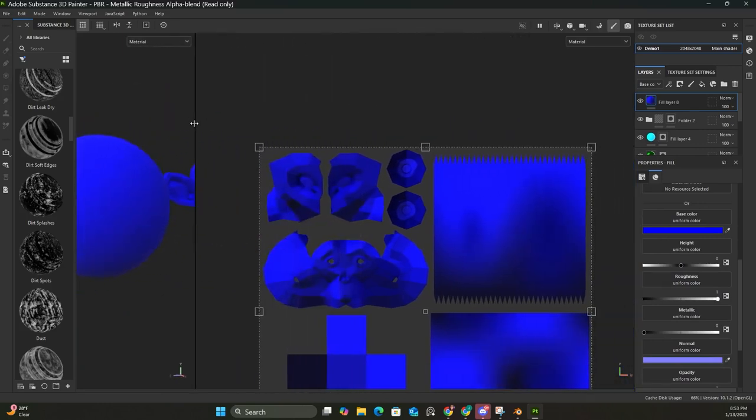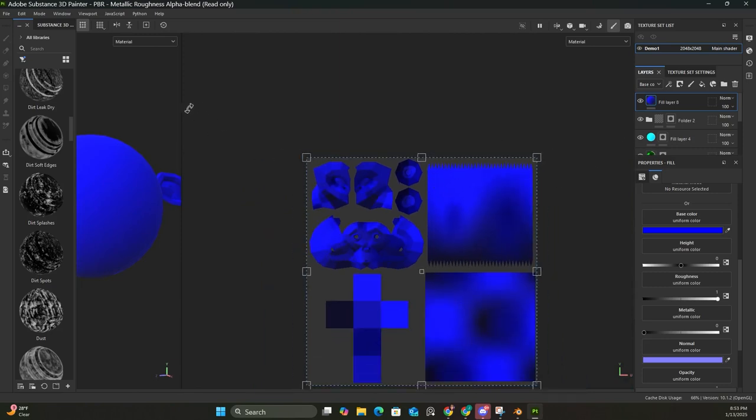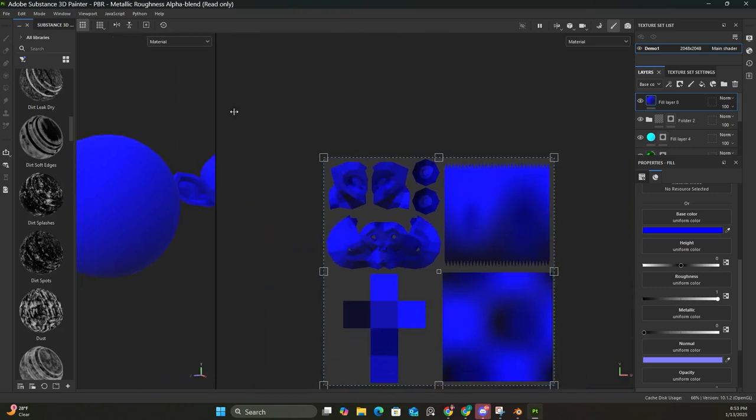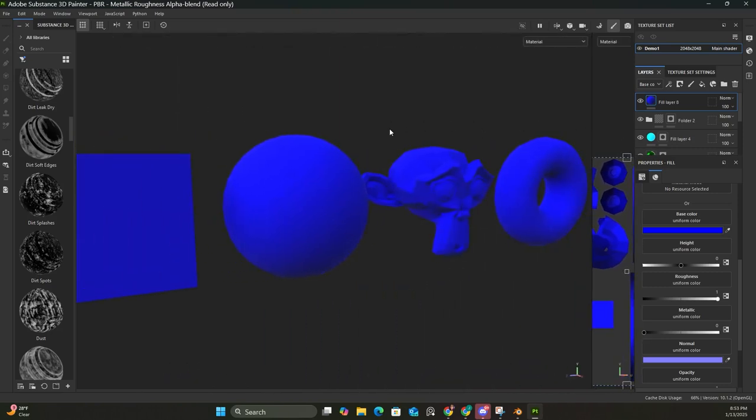Alphas are really cool because you can use them as a stencil. Basically, if you have a black and white image and you want to create certain shapes, tilings and texturing, you can do that.